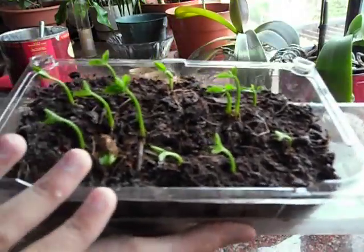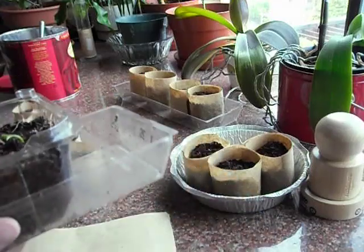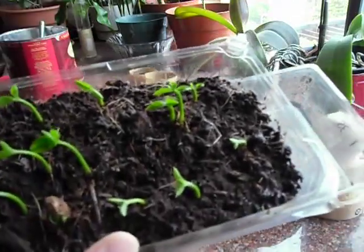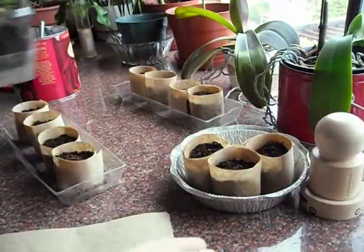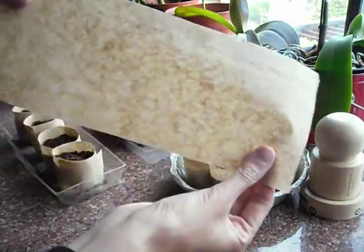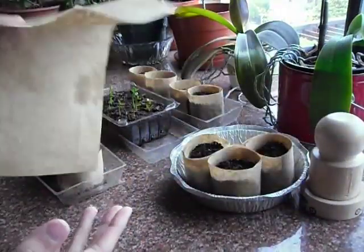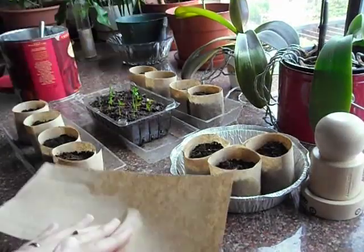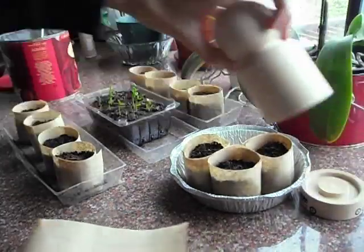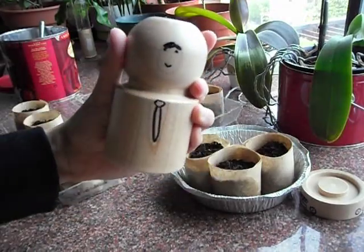So I'm going to transfer these guys into little paper pots today because you can't have a forest in a strawberry container. It doesn't work. So, to make these pots, I start with a piece of paper. This is just brown, what is it? Paper towel. There we go. And I have my little seed making dude. He's got a face because he's my buddy.